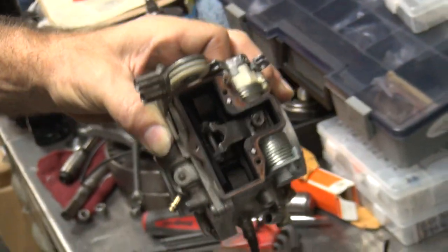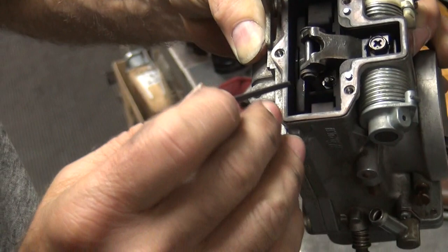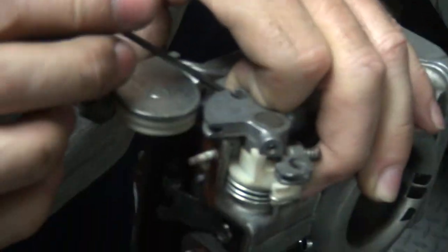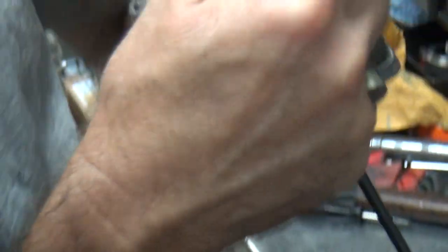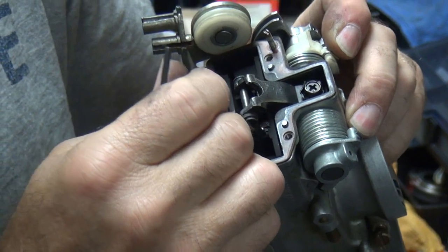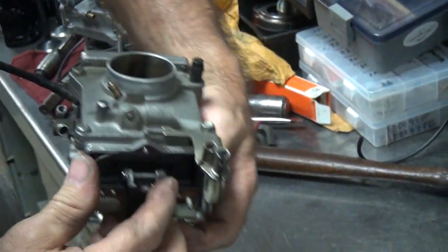So we take our little tool here and just shove on a little bit. Fingers getting tired over there. See that finger getting... Oh, yeah, that's nice. We didn't check to see what position that needle was in, did we? That's another problem.